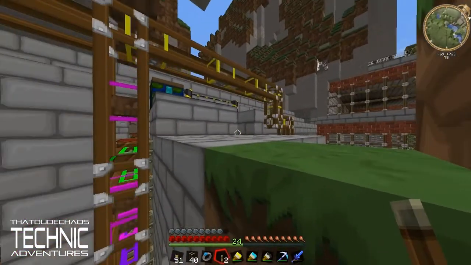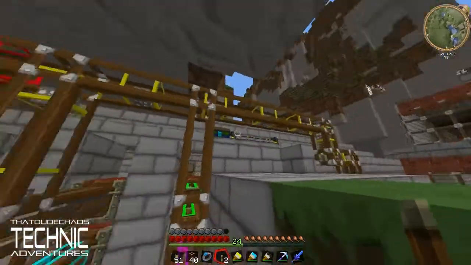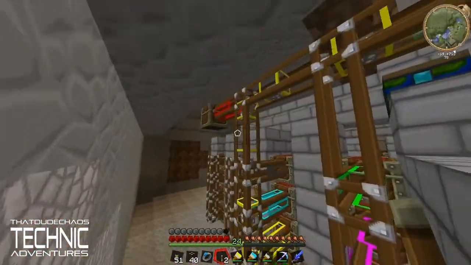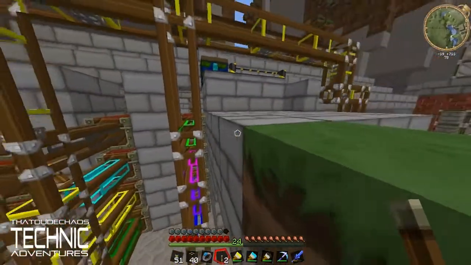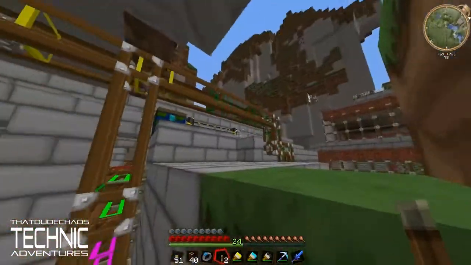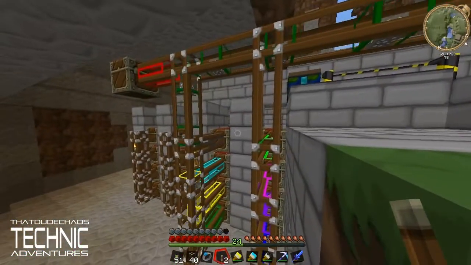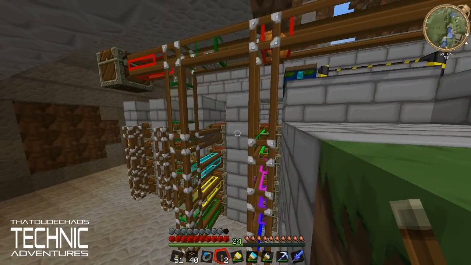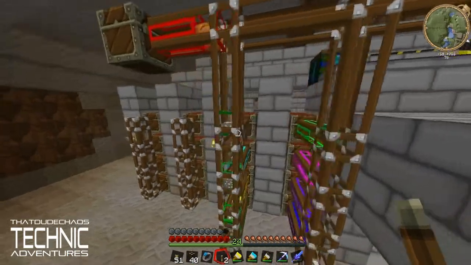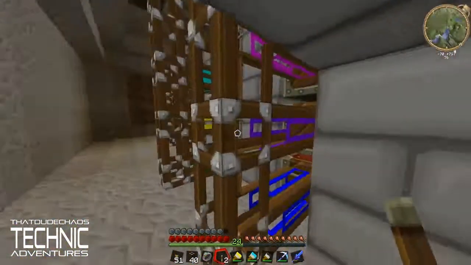Alright, here comes the yellow. And then we should see the bread go to the red. Alright, so dark green coming now. Oh, and there's the bread. Oh, legit. Okay, so we got this thing working, I think.